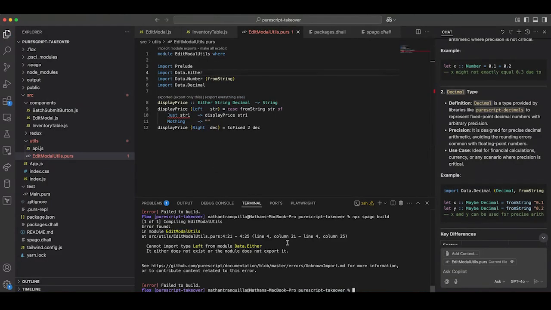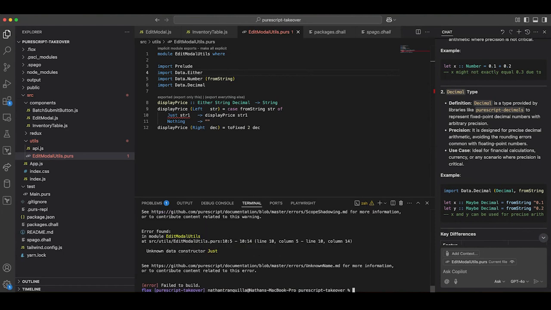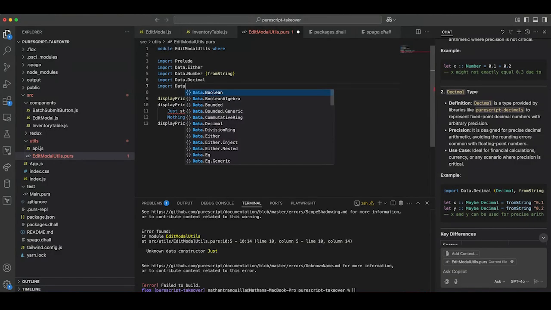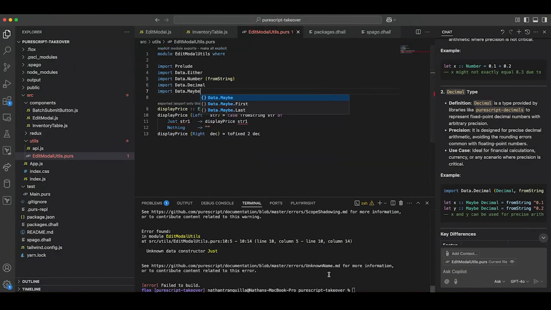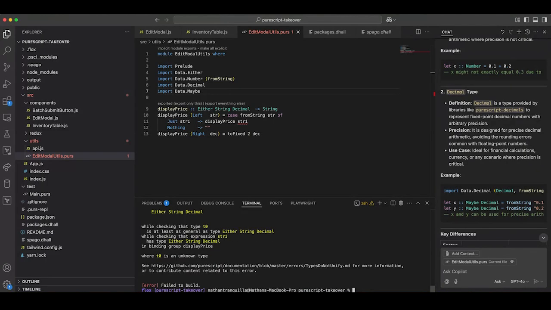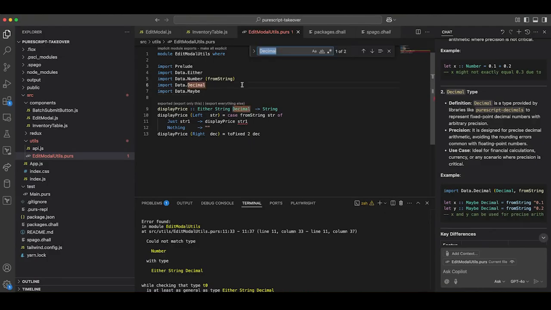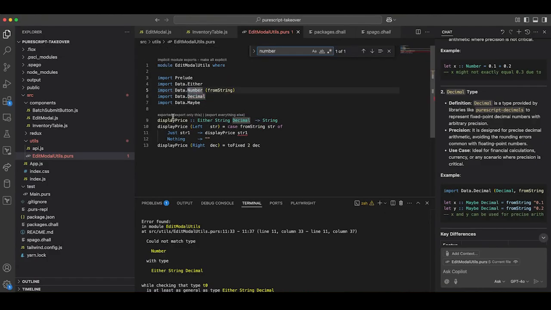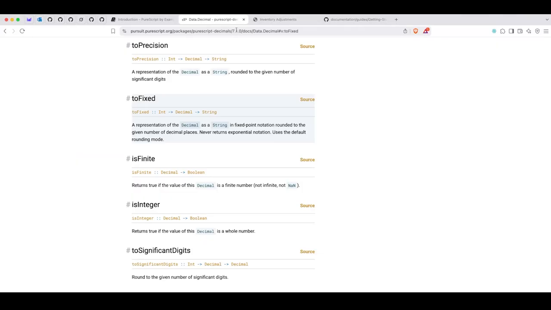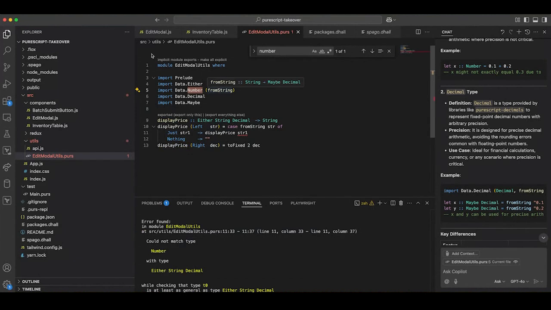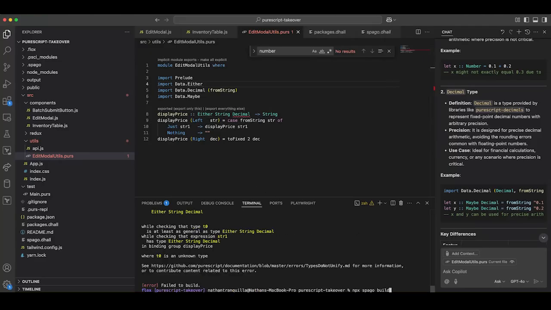Unknown constructor Just. So we need to import Data.Maybe. From string. Oh. Decimal. From string. Yes. Unknown type decimal.